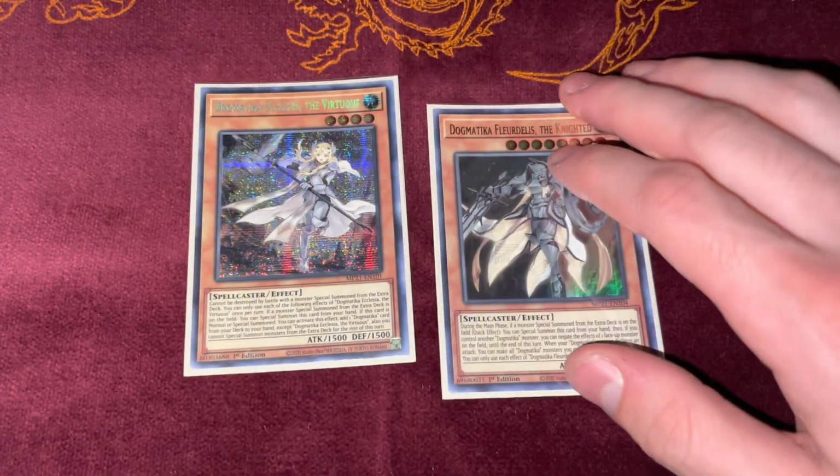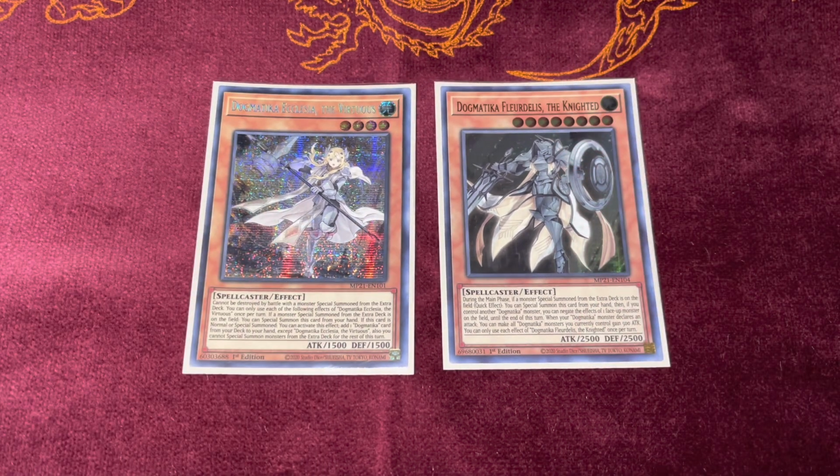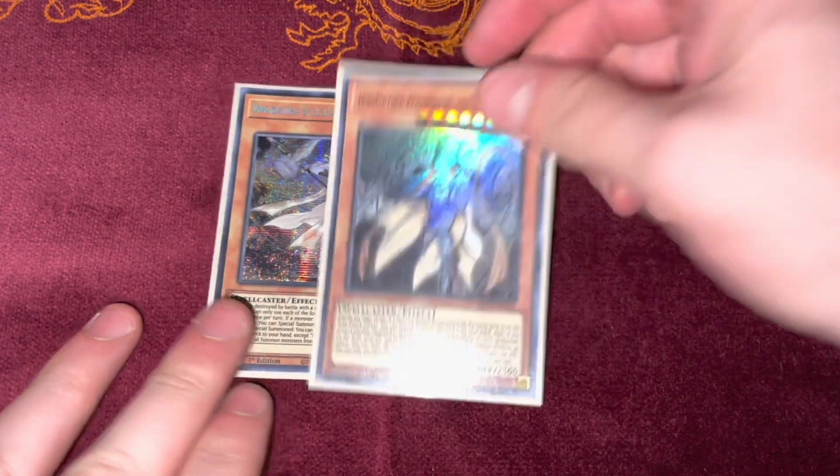Moving on, we now have the Dogmatika engine, because we are playing Dogmatikas in here, because this engine is really powerful. So we're playing one Ecclesia and one Fleur-de-Lis. The Ecclesia is obviously there for the searching of your other Dogmatika cards, such as Fleur-de-Lis and another card that we'll get to momentarily. And then obviously our Fleur-de-Lis is there as a monster negation, which is very good. It also helps boost your Ecclesia's attack and its own attack when you do use the other effect to boost their stats. So keep that in mind. That's actually very relevant too.